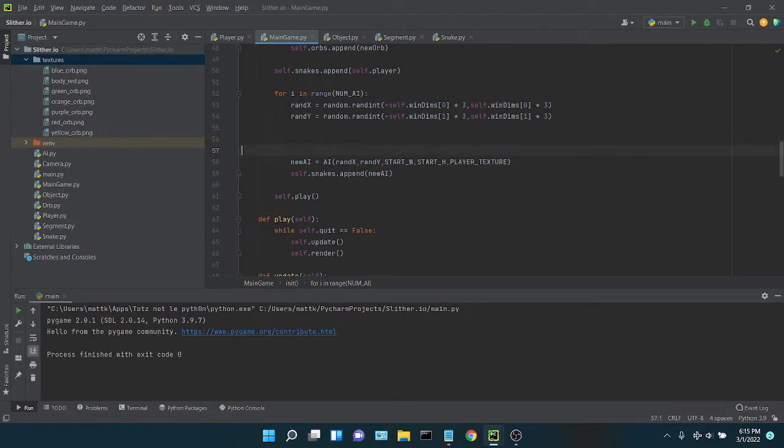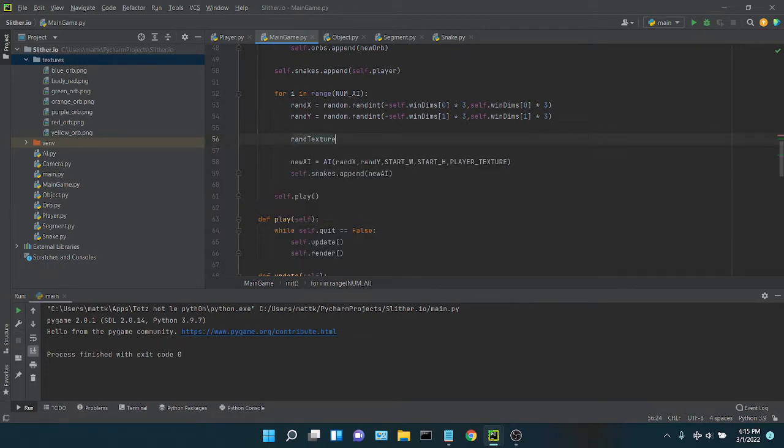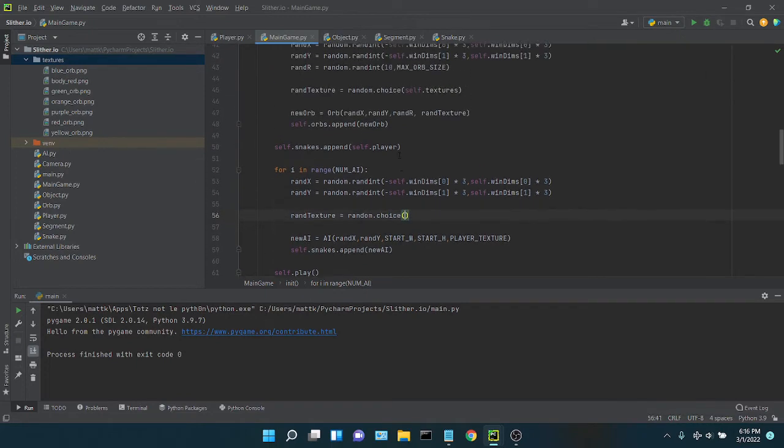But instead, we want a random texture, so I'm going to create a variable for that. Random texture is equal to, and remember the choice function I mentioned in a previous video, random.choice. Choice will pick a random element of a list, which is really convenient for our purposes.